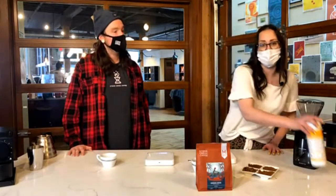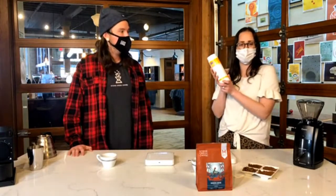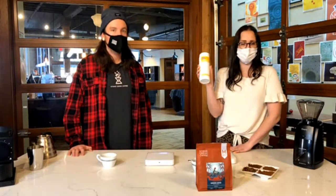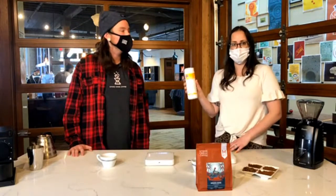And cleaning your grinder properly is going to be one of the ways that you can get even better coffee. So the product that I have here is made by Ernex Brands. We use this in our cafes, and I use it in our lab. It's called Grindz. You put this product inside of your grinder, and it helps expel all of the grounds and also the oils that get stuck inside of the burrs.